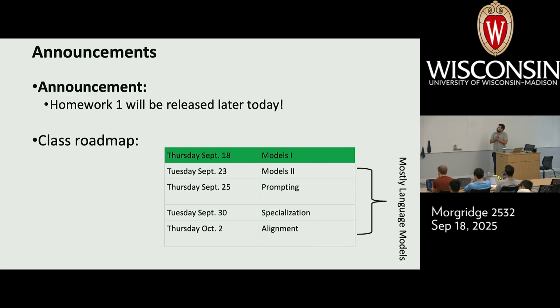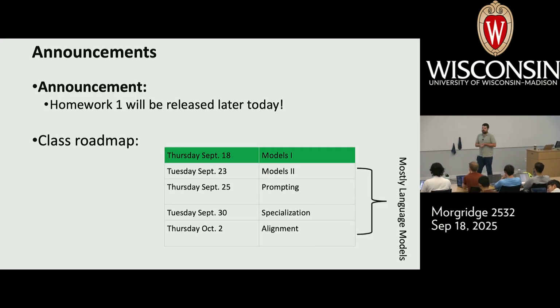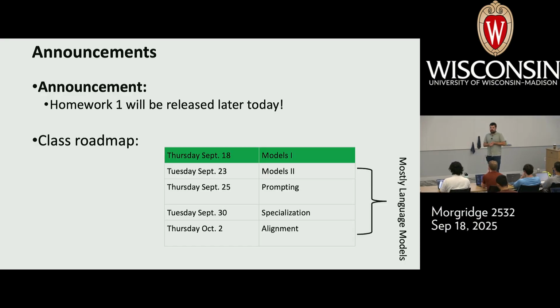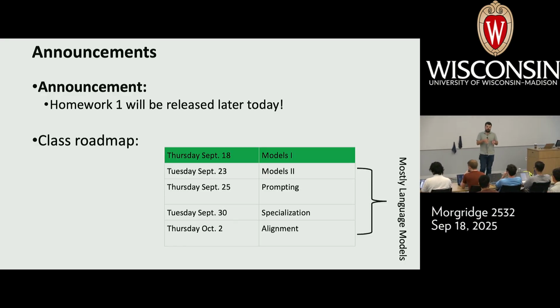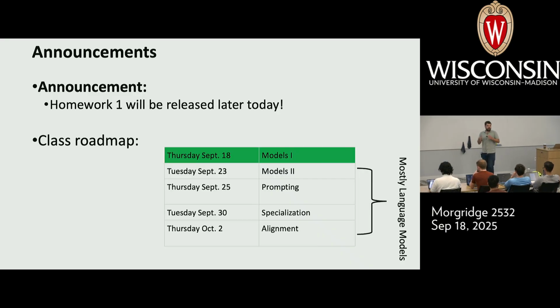OK, so in terms of where we are, we'll do some stuff about models today. I am guessing we won't finish, so we have the next lecture on Tuesday where we'll probably finish up. Basically, we're going to talk about what happens if I build models that only have encoders, or if I build models that only have decoders. That might sound weird, but that's actually going to be something very useful for us.